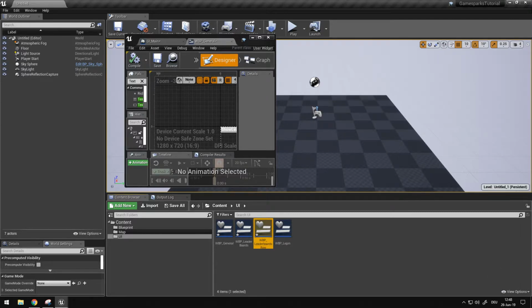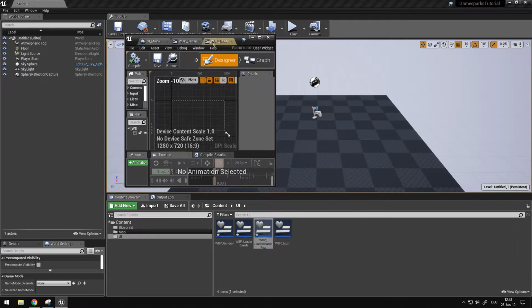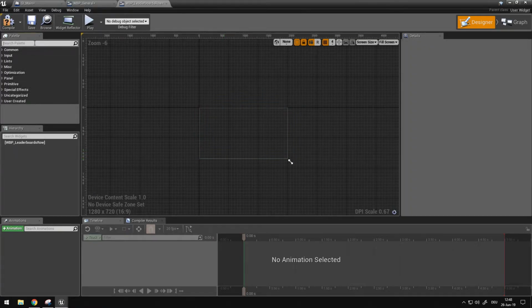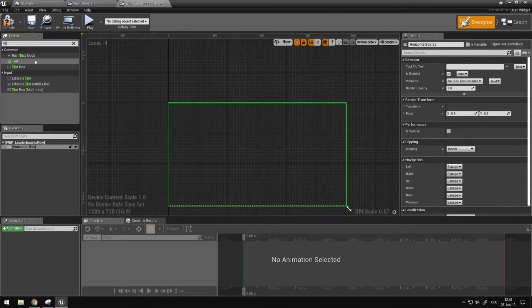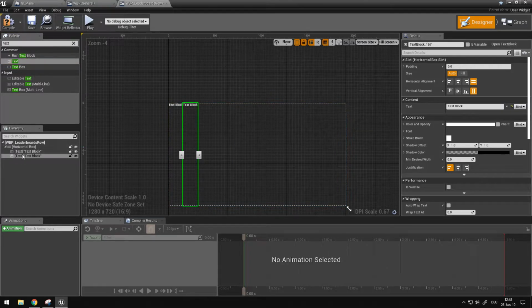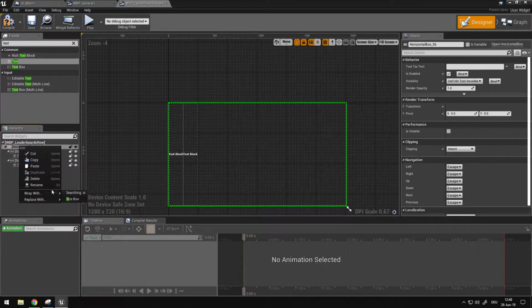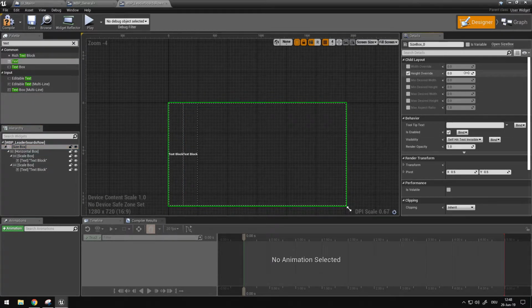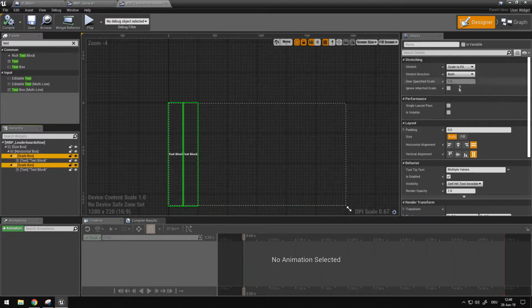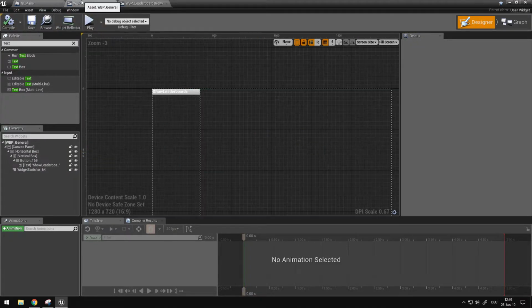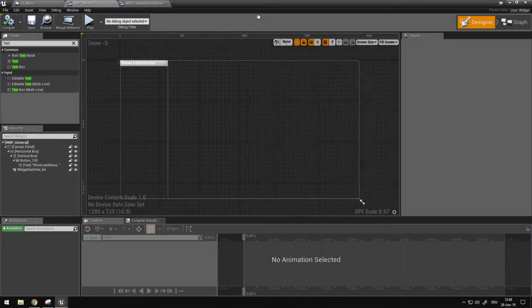And in leaderboards row, we don't need a canvas panel, we want a horizontal box. And what we want to display here are two texts, which we want to put a scale box on. Scale box. That always happens. Wrap with scale box. There we go. And we wrapped it with a size box so we can limit the height of it. So let's set the height to like 40, and the other thing doesn't matter. And then we set those two just to fill. Don't worry, they don't look as big when we later display it in our widget.